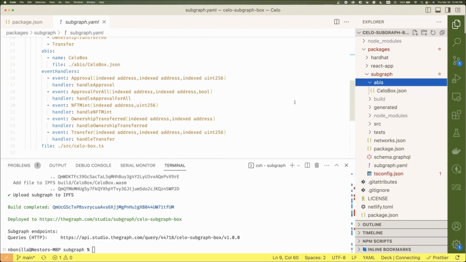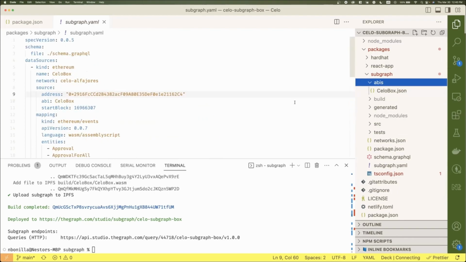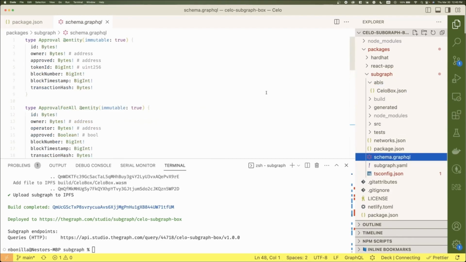And if you scroll a little bit more up, then we also see on line 3, there is a schema. Let's open up the schema.graphql for a second. In the schema, you can think about the database table definition. We have entities, and each of them is then in a table, and each of that table will then be transformed in the queries as we saw before on that Explorer.